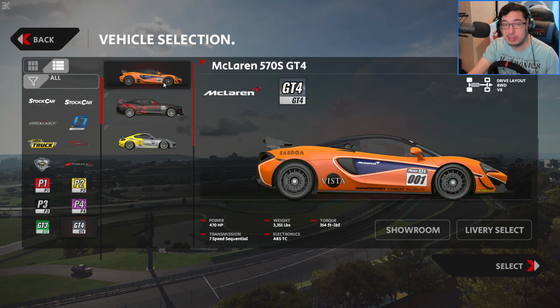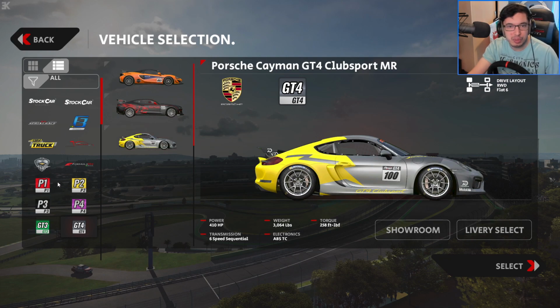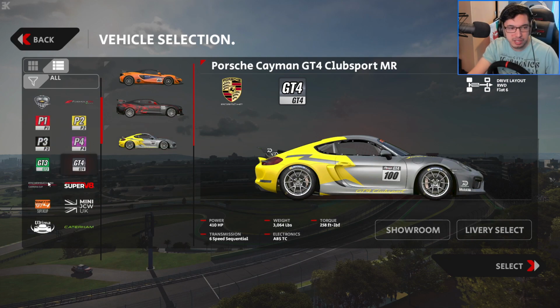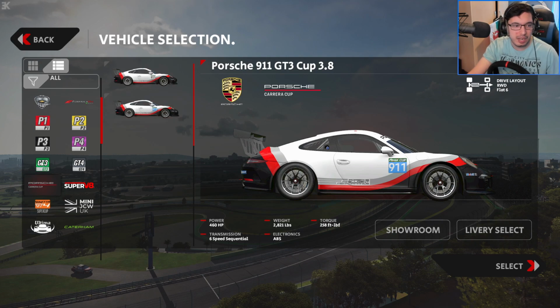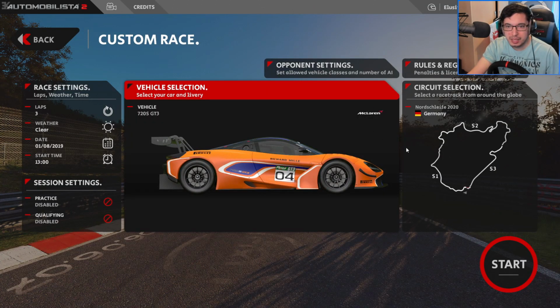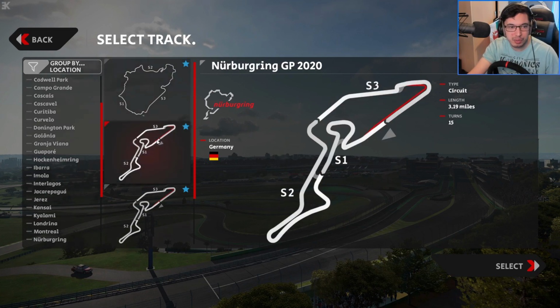But I also got GT4, so you've got the McLaren 570S GT4, the Camaro GT4.R, and the Porsche Cayman GT4 Clubsport. And then also added was the Porsche Carrera Cup, so the Porsche 911 GT3 Cup 4.0 and 3.0 as well. But we're going to be driving round the recently added Nordschleife from 2020 as part of the Nürburgring DLC. Apart from the Nordschleife, we also have the Nürburgring GP layout.